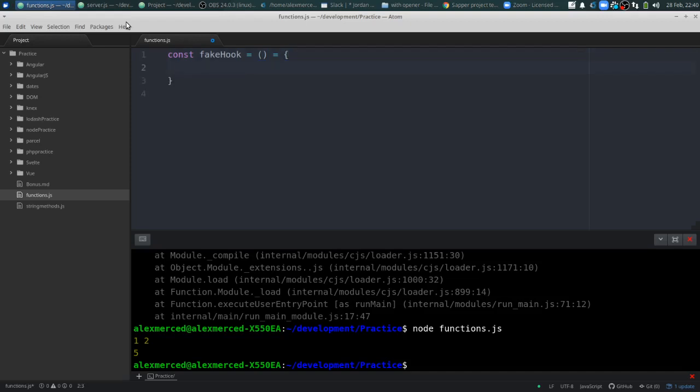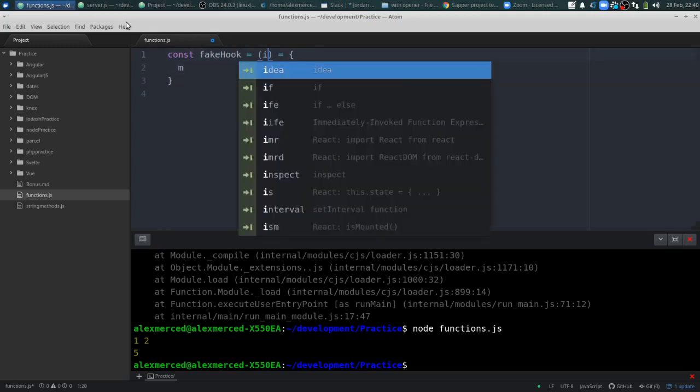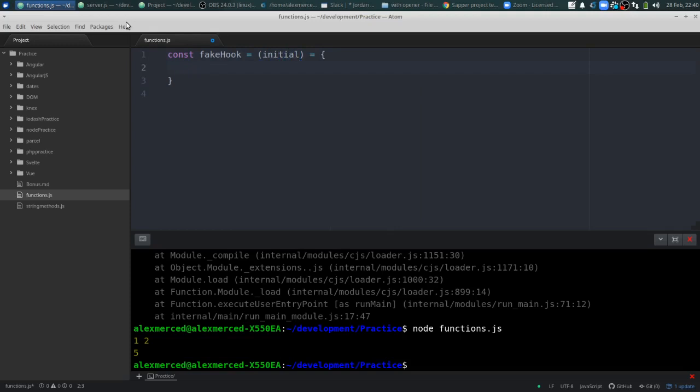Basically, what this function is going to do, it has a variable, and actually it does take a parameter. We're going to say, hey, you're initializing your data. We'll call it initial. So we're going to say const state equals initial. That doesn't look right, I need the arrow. There we go. Equals initial.